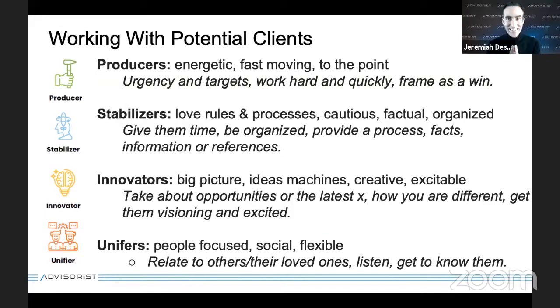And here's why they're amazing clients: once you get them in, let them know about the other things you do and say, hey, we really did a great job. You absolutely smashed it with your decision on reducing your taxes in retirement. But as a business owner, there's 3 things you're not doing that, if you were, you could get that down to 0. Would that be interesting to you? And you're going to see the producer be like, what are the 3 things? 3 things to add to my list? Yes. Tell me what those 3 things are.